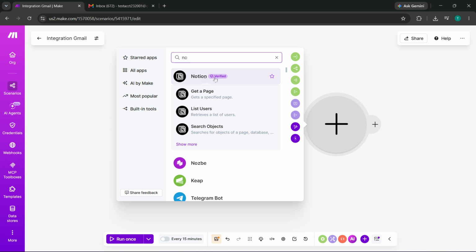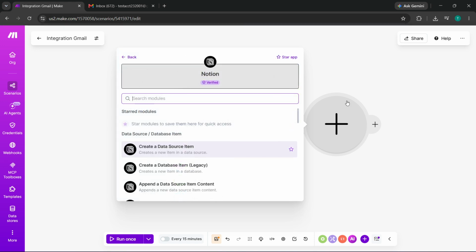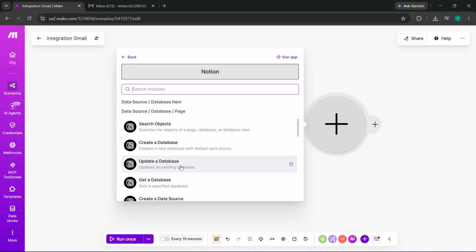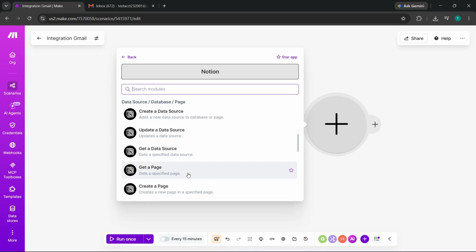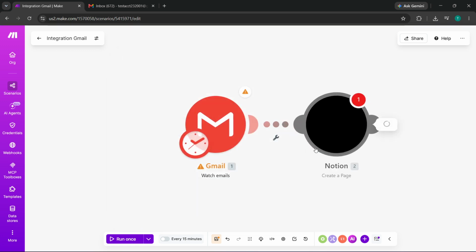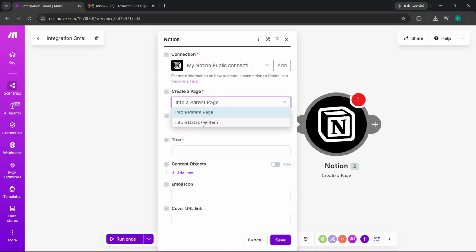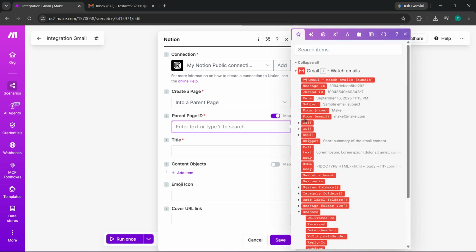Here's where the real magic happens: mapping the data. You'll match information from the trigger to the action fields. For example, you might map a form's name field to a spreadsheet's customer name column, and the form's email to the email address column. Once that's set, click OK to save the module. Now test the whole workflow by clicking Run Once again. Trigger new data in the source application, then open the destination application to confirm the action was completed successfully.